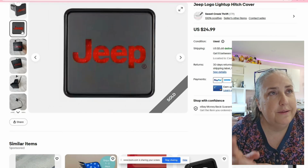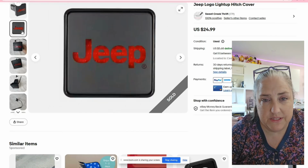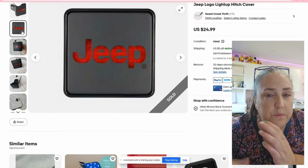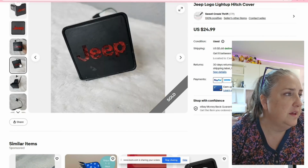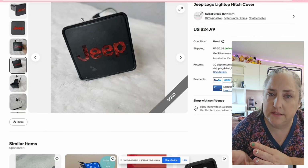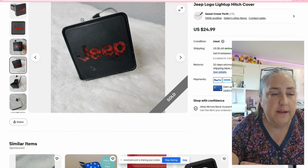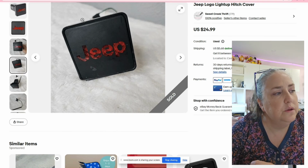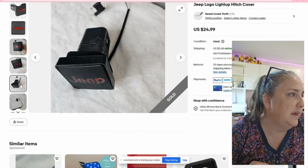Sorry, I didn't pick this one up. I got this from our house because we used to own a Jeep and it was attached to that Jeep for a while. We would attach it or unattach it. It attached via the port where you would plug in a trailer light system. It would plug into the hitch at the very back and then it would light up. I think it lit up when you pressed on your brakes. It might have been a light up all the time.